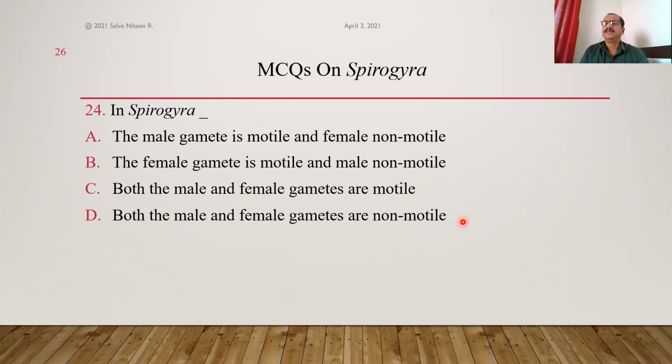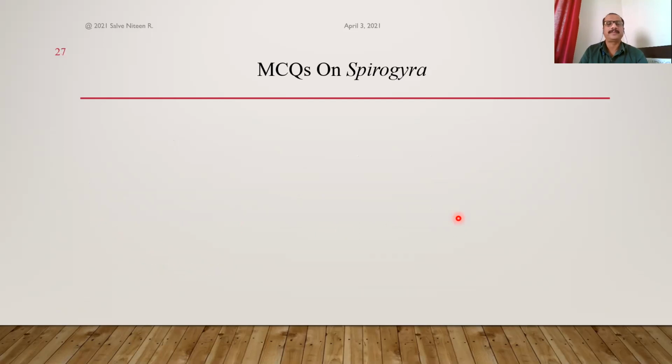Just now we have seen this is a very primitive type of sexual reproduction. Here, the characteristic feature of Spirogyra is that it produces non-motile gametes as well as non-motile spores. Actually, spore formation is absent in Spirogyra, but if exceptionally it is producing spores, the spores are always non-motile. So there is total absence of any motile stages, either in the form of spores or gametes. So both the male and female gametes are non-motile in Spirogyra. So the answer is option D, that is the correct option.